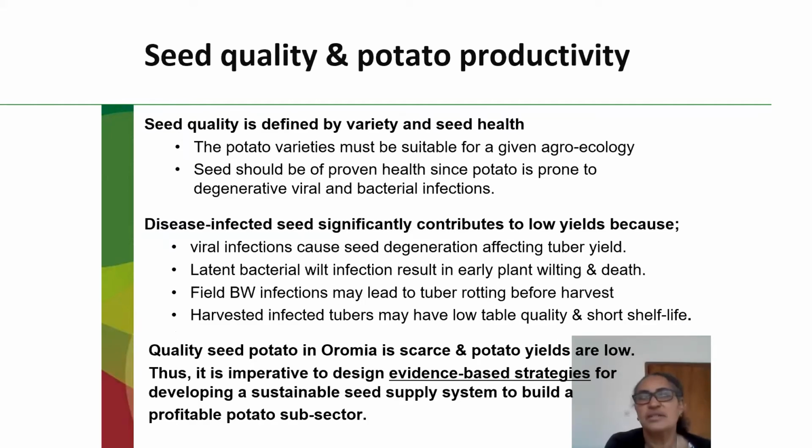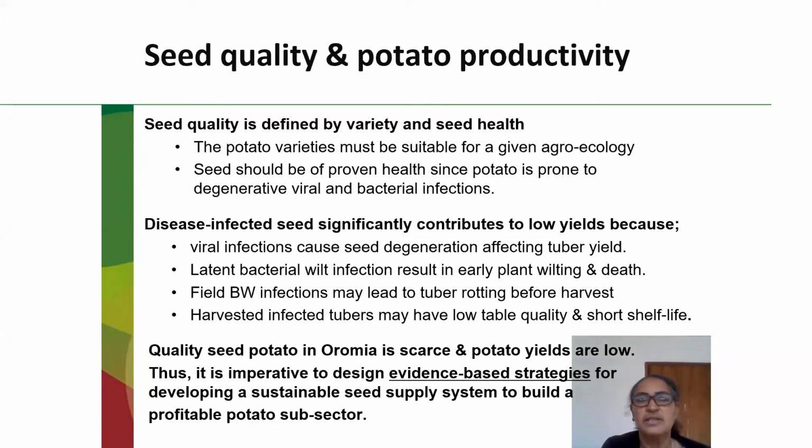Seed quality impacts very much potato productivity, and it is defined by the variety and the seed health. The potato variety we use must be suitable for a given agroecology so that it can perform to its potential, and the seed should be of proven health since potato is prone to degenerative viral and bacterial infections. We have to be sure that our source is reliable.